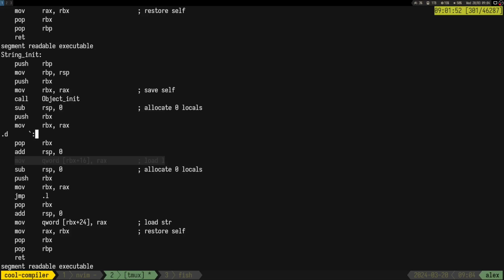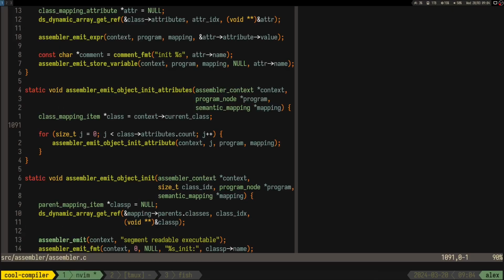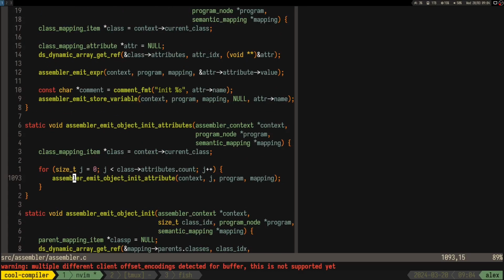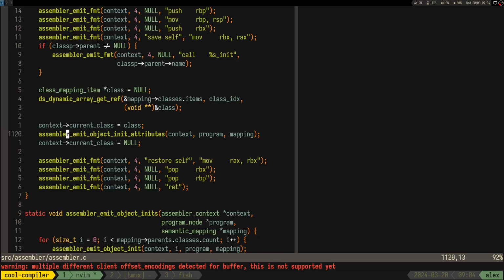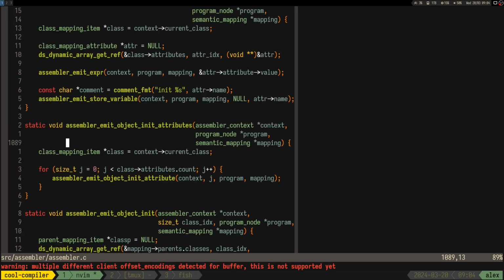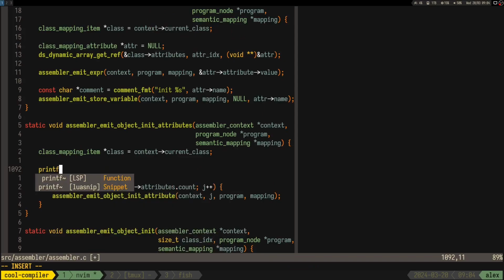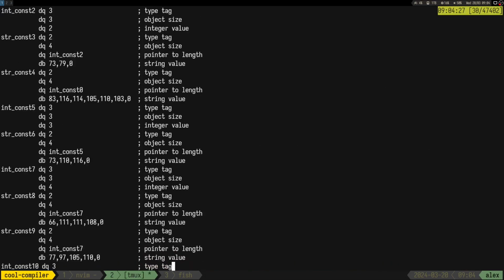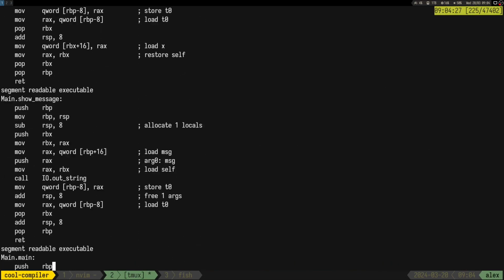But yeah, why is it a label though? Okay, so let's see what happens. We try to init an attribute, right? Like, we try to do this thing. So let's print f, the current class. Let's see. So it's class object, for example, in some of them.